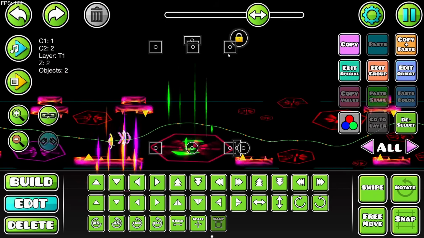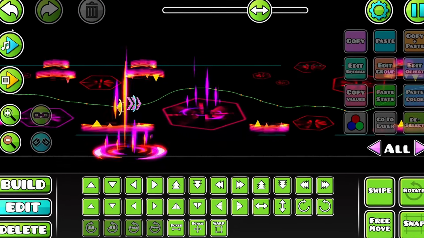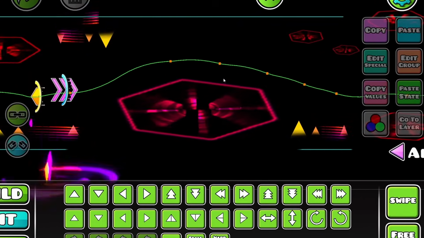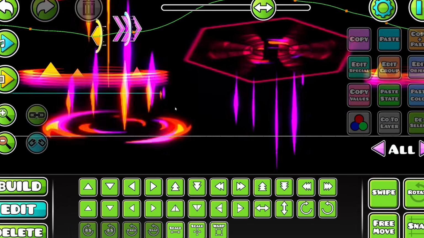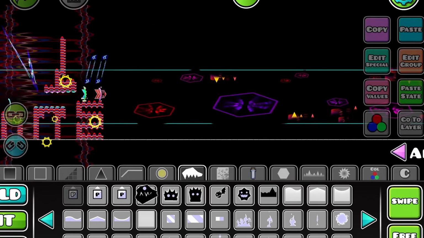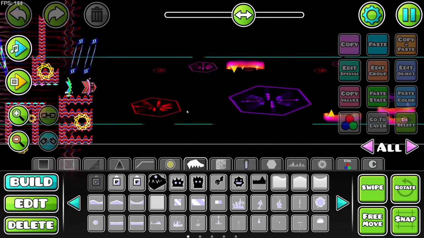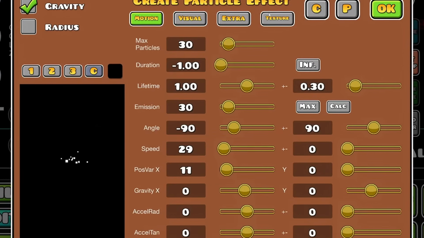What? That's crazy. You can put it on top of the spiral. I mean, that looks cool, but on second thoughts, it is kind of in the way of the gameplay. Unless I flipped it. Also, why are the colors different here? This is so much brighter than this one. What is that? Why haven't I used particles this entire video? Oh my gosh. Dude. I just completely forgot these existed somehow.